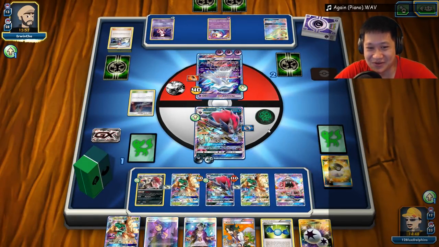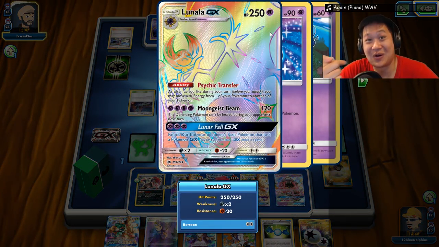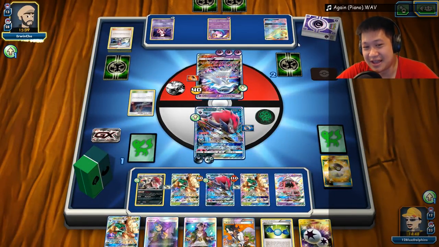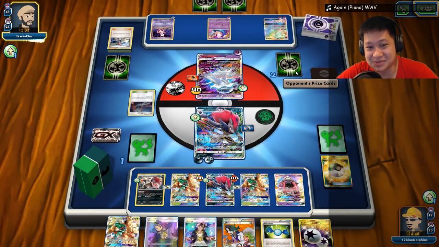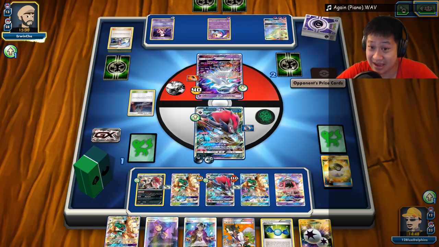Another Max Potion! Oh, I like you, Lunala. If you weren't playing against my Zoroark deck, this would be cool. This would be a good deck. This guy is stretching, getting so much value. And then he's about to win if he finishes this off, too. If he can finish this off, he's gonna win, man. Look at that.